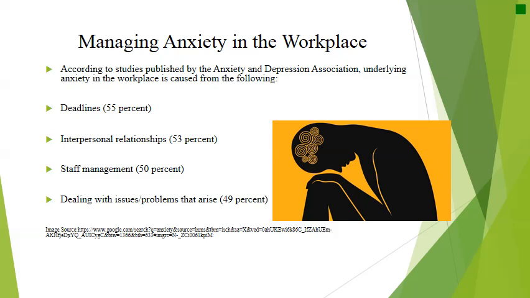Managing anxiety in the workplace is very important. According to studies published by the Anxiety and Depression Association, underlying anxiety in the workplace is caused from a few different things. Deadlines. 55% of anxiety in the workplace is caused by work deadlines. 53% of anxiety in the workplace is caused by interpersonal relationships. 50% of anxiety in the workplace is caused by bad staff management. And lastly, 49% of anxiety in the workplace is from dealing with issues and problems that arise.